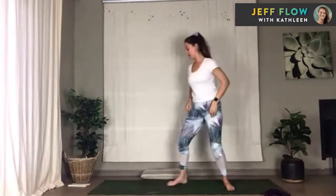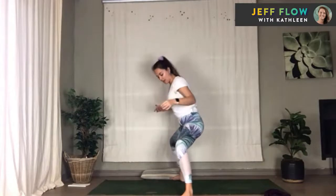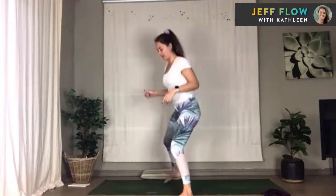Bring your hands in front of your heart. Okay, so now again, I'm sitting quite deep. I'm trying not to lean forward too much so my buttocks stick out, right? But this is really hard work to lift myself up and not have my knees kind of cave in. Okay, so this is a pose that really takes a lot of work, a lot of attention, and no judgment. So let yourself be. Maybe it's the first time you're ever really moving through this horse pose. Allow yourself to feel the shape.